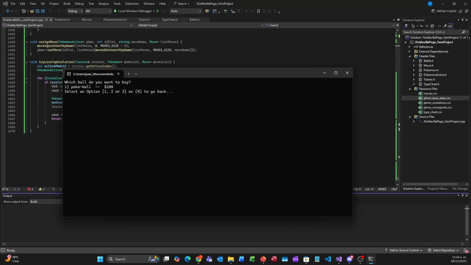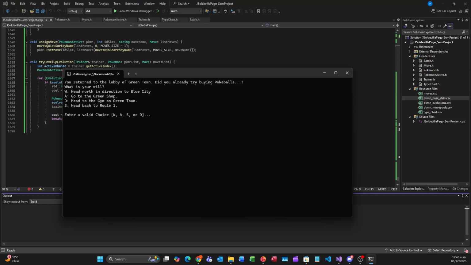Oh, you see, you can only select from what you have and the options. We want two Pokeballs, so now we have two Pokeballs. Remember that our Pokemon wasn't healed. Well, we can heal it right here. Your entire Pokemon team was healed. We go out of the shop, and then we can return to Greentown.